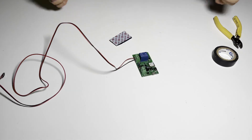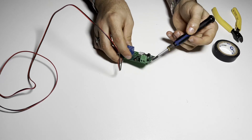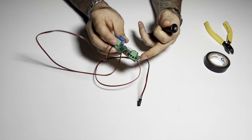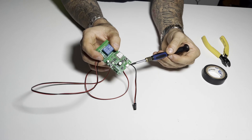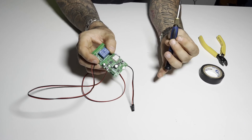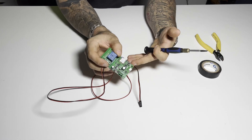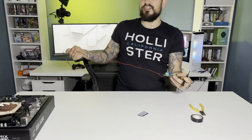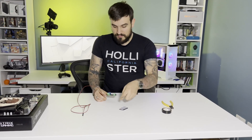One thing I forgot to mention — you can either power it through the AC or DC seven to 32 volt connections, but I won't be using that because there's a very handy micro USB here. So I'm just going to use a micro USB cable and plug it into the back of the motherboard on the PC, because some motherboards — as long as they're in standby — will provide power to some of the USB ports. I'm not too sure if my motherboard supports it since it's a Chinese X99 board, but I will check that. If not, I'll just use a three-pin plug — it's in a server rack anyway so it doesn't need to look particularly neat.